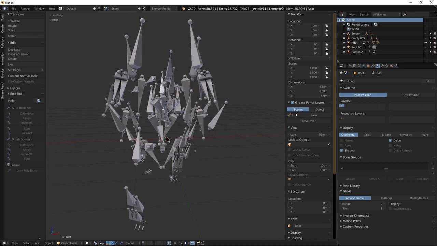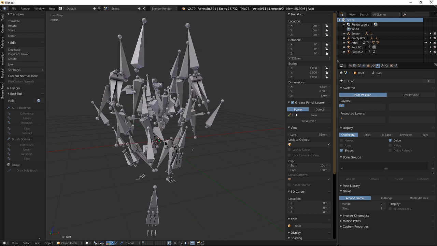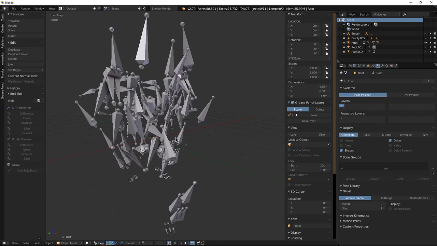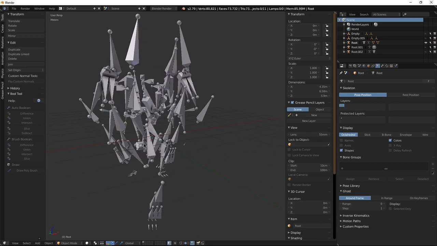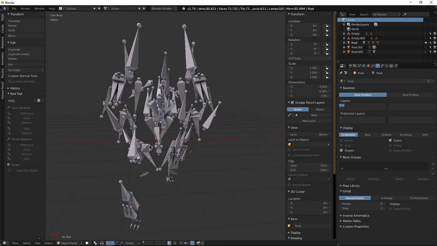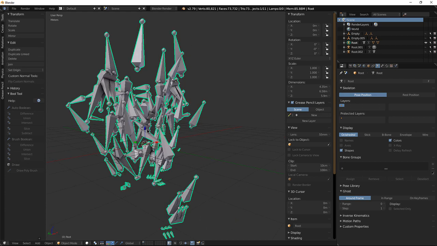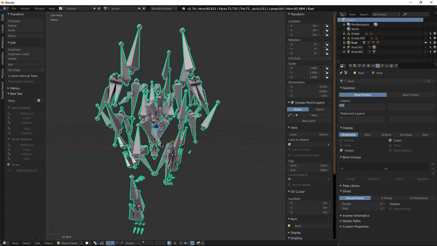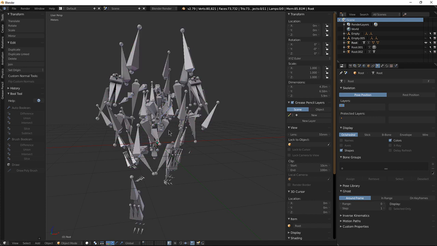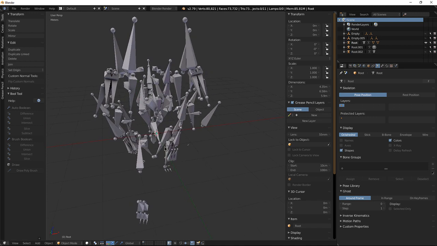I will say that typically I like to keep a separate skeleton anyway for rigging, so I can do whatever I like, knowing that whatever I do isn't going to break my game skeleton. I can link stuff to it, I can do weird things to it, and it's never going to affect the game skeleton. So I do like to use two skeletons. I'll create a game skeleton and a rig skeleton, and I'll hook up, just like I did with copy rotation, the game skeleton to the rig skeleton, and it just drives the game skeleton. You can do whatever you like to the rig skeleton. It's not going to break anything on the game skeleton.